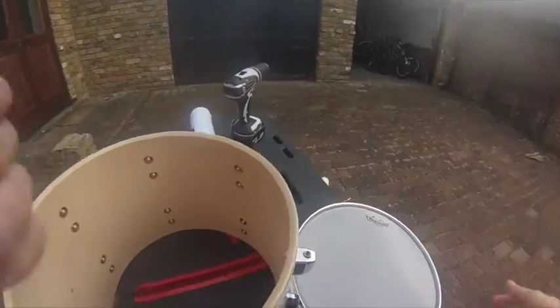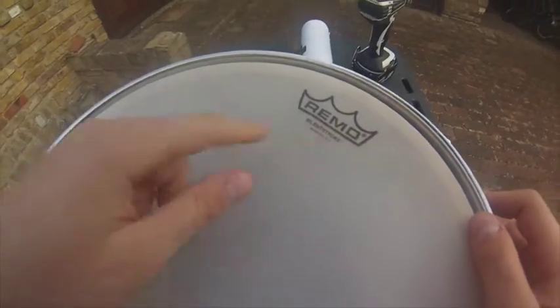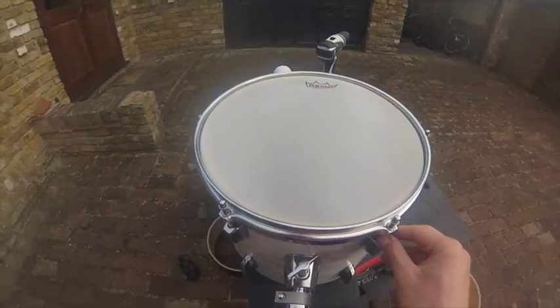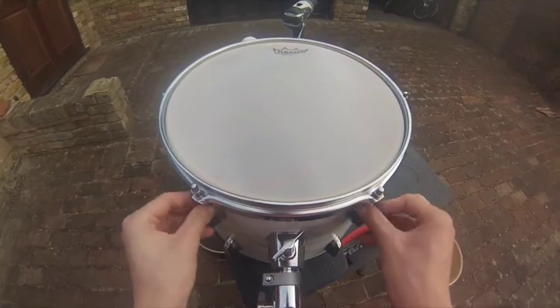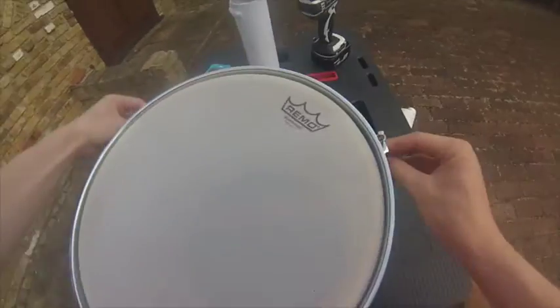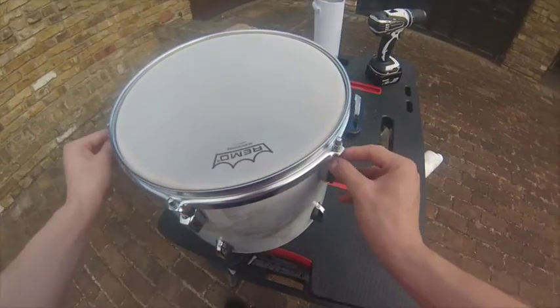Right, so here we are. Let's put in the rim and the skin on. I'm using silent stroke because I'm using triggers, as you would have seen earlier. So I just put them all finger tight for now. Even though I don't need to officially tune it, I still want the same rough tension across the head. So, essentially, there it is.